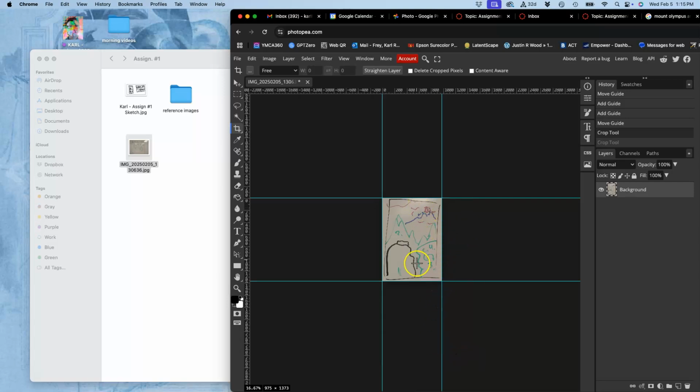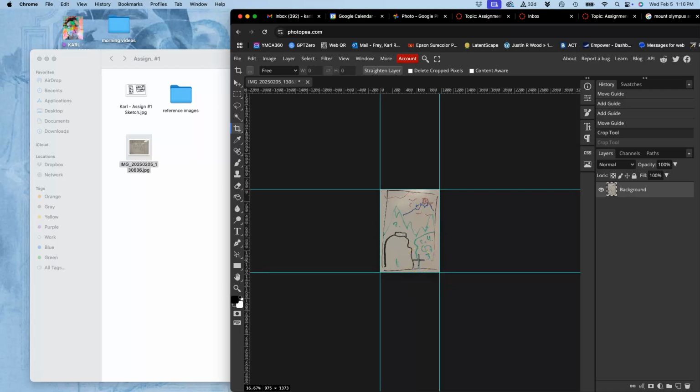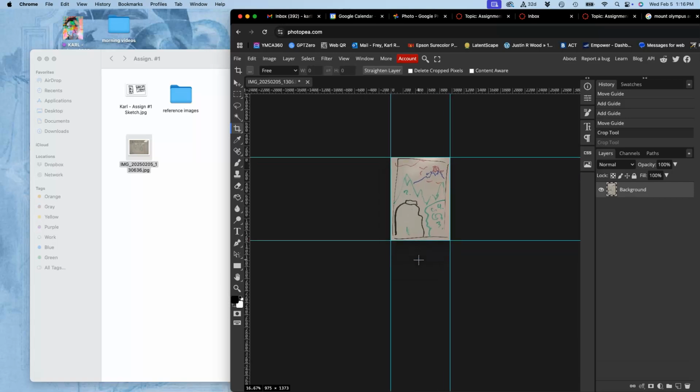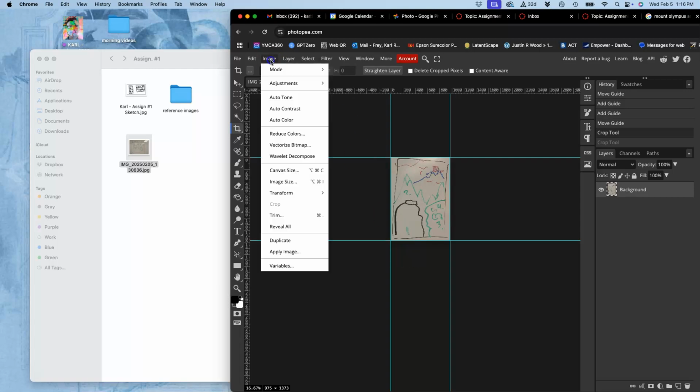But the important reason to crop it is so that our pixel dimensions are matching the vision of the landscape we have. And now, just like we've done with our first two exercises, we go to image size because we need to make this a printable pixel dimension, which is at least 8 by 10 by at least 300 pixels per inch.